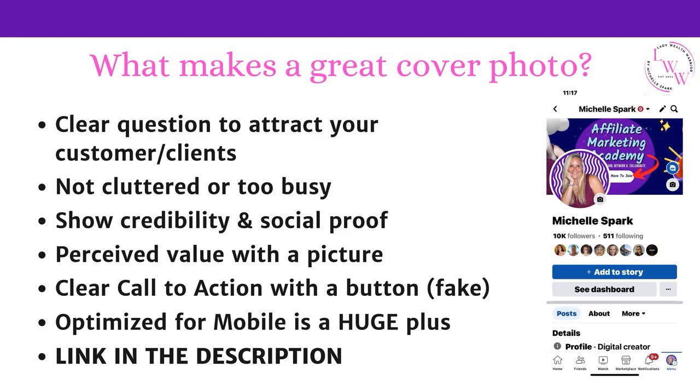You want to have a clear call to action with a button. Now the button's fake. Okay, the button is not real, but if they click anywhere on that cover photo, they're going to then get some more information, and I'm going to show you that. Optimized for mobile is a huge plus. You know, most people are looking at this from their phones. And then, of course, you want to make sure that you have a link in your description. The description is when they click on that photo comes a description. So you want to make sure you have a link in there for people to click on.